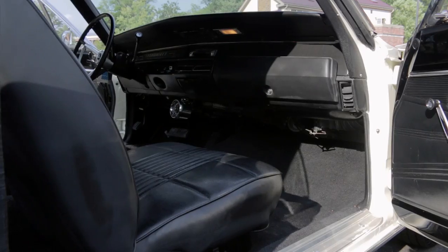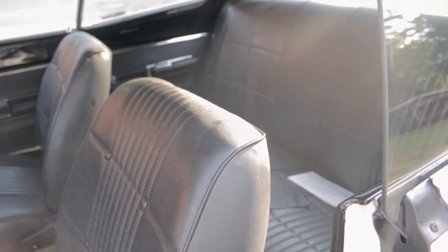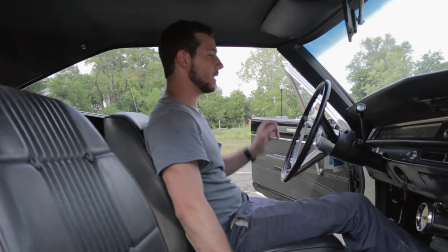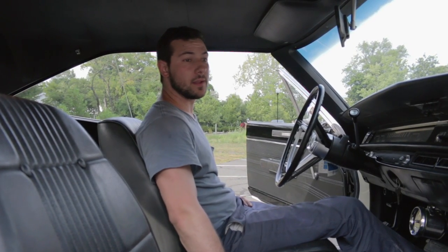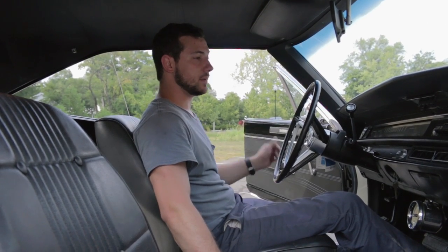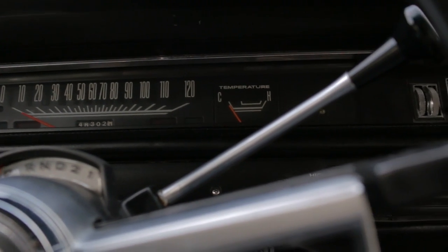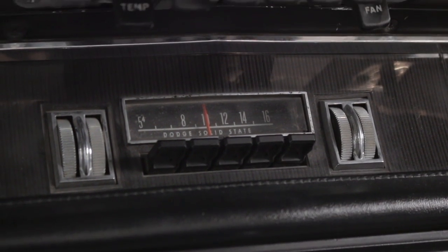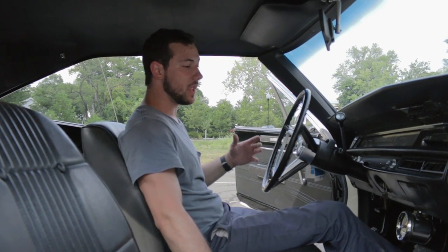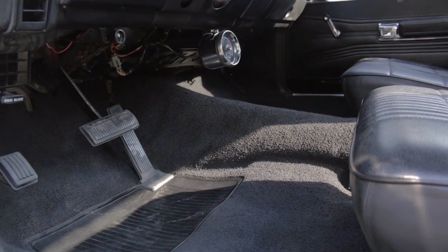One thing that we left untouched in this car was the entire interior, pretty much — from the headliner to the carpet to the seats. The dashboard was gorgeous, no cracks. It really wasn't weather-beaten at all from the UV rays. It goes to show that the person prior definitely took care of the vehicle and kept it in the garage. Being a 48,000 original mile car, it really doesn't have too much wear and tear. And even though the exterior is very close to being flawless, the interior has some flaws, but it's original. It's only original once, as far as I'm concerned. And you get that smell — those muscle car guys know what I'm talking about. Original interior smell from the 60s and 70s, you can't replace that.